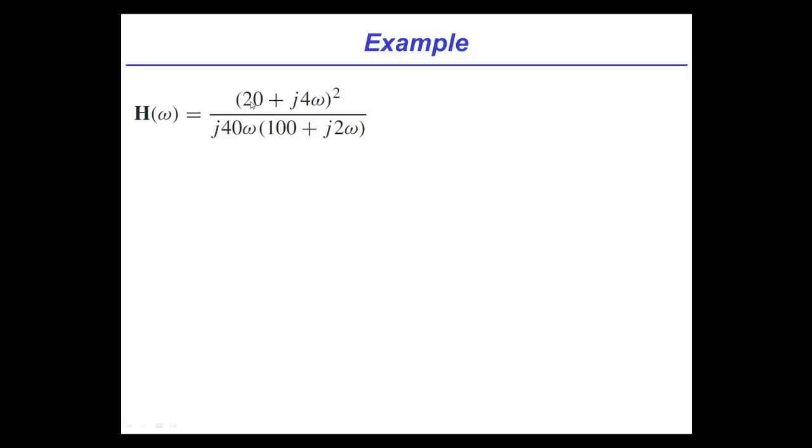Looking at it, you can see that there are three features, even though we don't have them in the right form. There is something real plus a j omega, and it's got an exponent of 2. So that's probably going to be a zero with an n of 2. Correct. You're going to have another one down here in the denominator of the same form, something real plus j omega something. Correct. N of 1, so that's probably going to be a pole. And then you've got a 1 over j omega something, so there's probably going to end up being another pole down here. Right, exactly right.